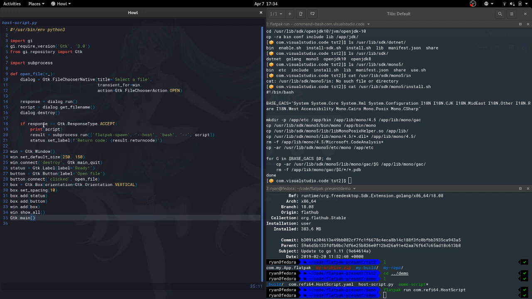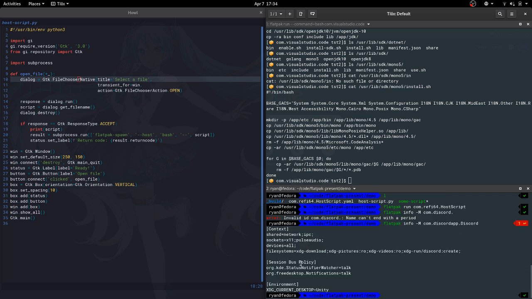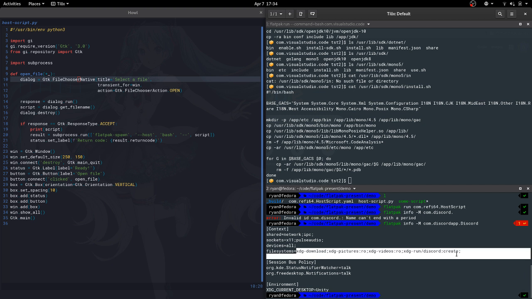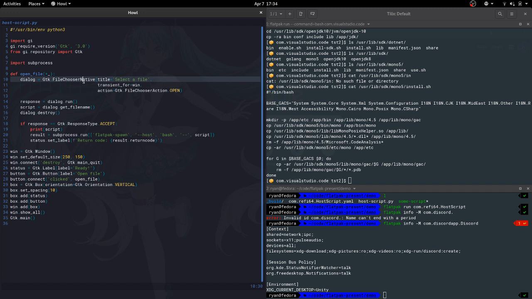But here's the interesting part. When it uses GTK file chooser native, like I said, this is how you would ensure the file chooser portal is used. If we use a normal file chooser, GTK tries to draw it from scratch, so we can't use the portal, and we'd have to allow all home access, which is what Electron apps unfortunately have to do. How do we see permissions? I believe it's this, Discord, app.discord. We can see it has access to all these, because Electron apps don't use GTK file chooser native. If you love Electron, please star the pull request that has been open for ages that randomly stalled to make it use the native file chooser. We would all be thankful.